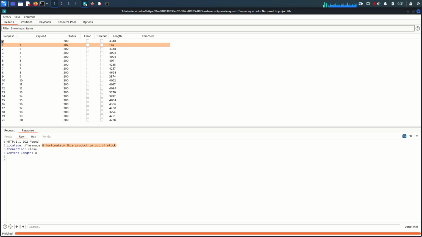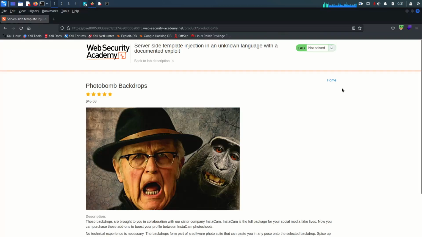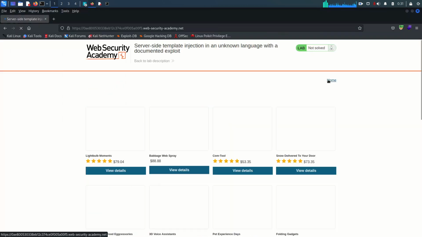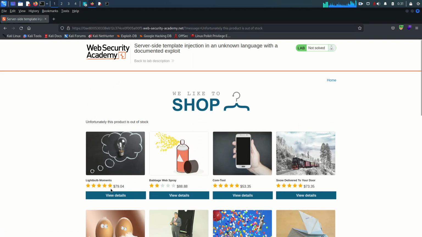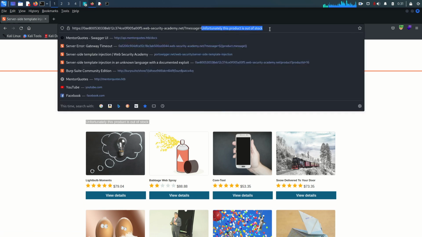In the initial steps, we did not choose the first product, right? Let's go back and choose this product. As we choose it, unfortunately this product is out of stock, and this is the message parameter value here.